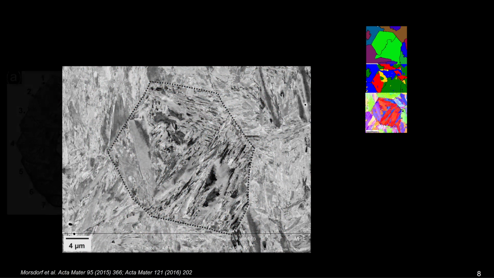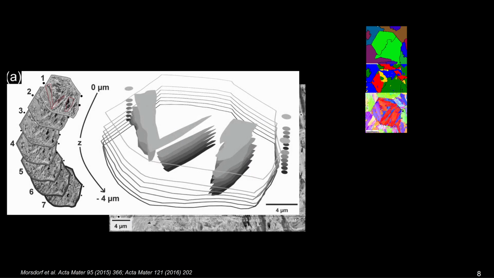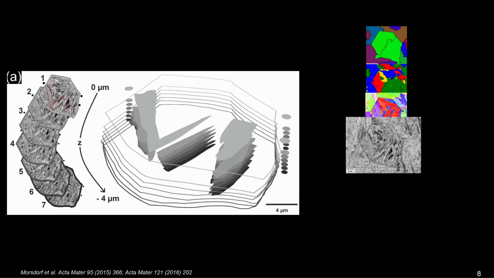And here in the electron channeling contrast image you can see the very fine substructure of the material, even in 3 dimensions such as shown here.